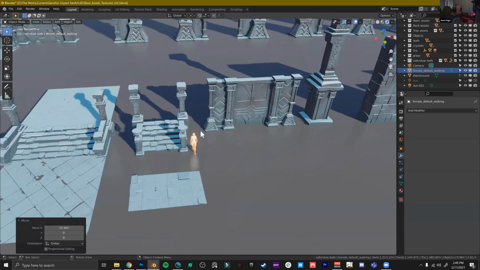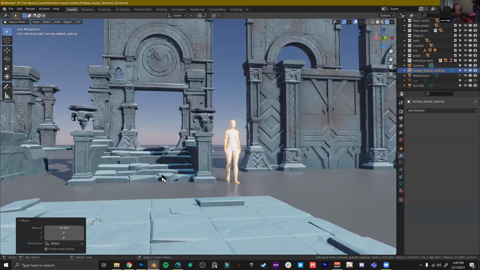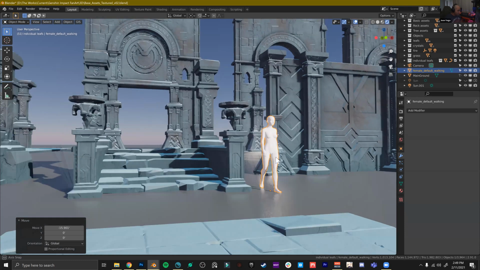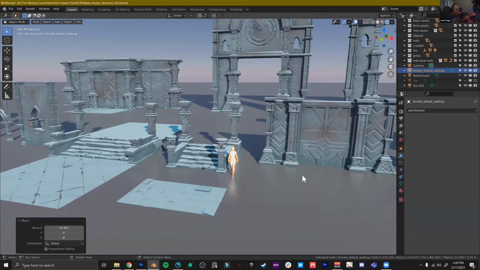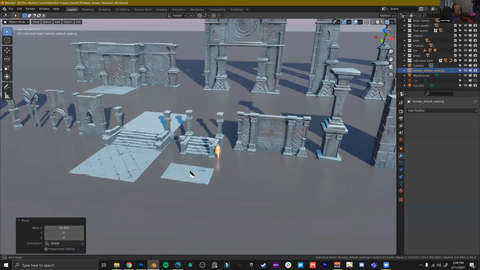Or if I move it here, I want to ensure, if I'm creating a staircase, that the person is going to be able to actually step. It's not too deep of a step. If I had a brick texture, the bricks shouldn't look humongous next to a person. That sort of thing I usually keep in mind.